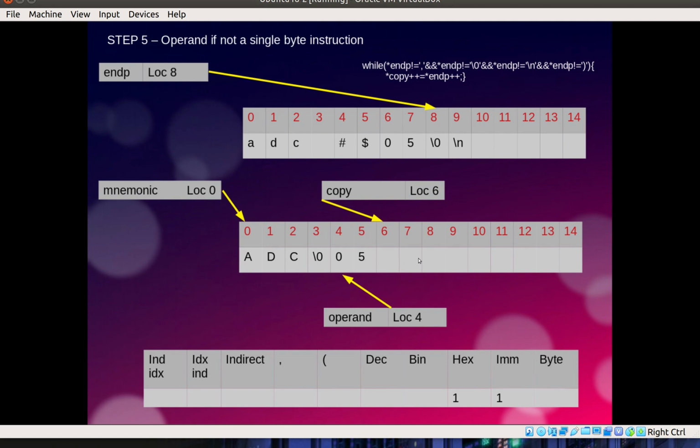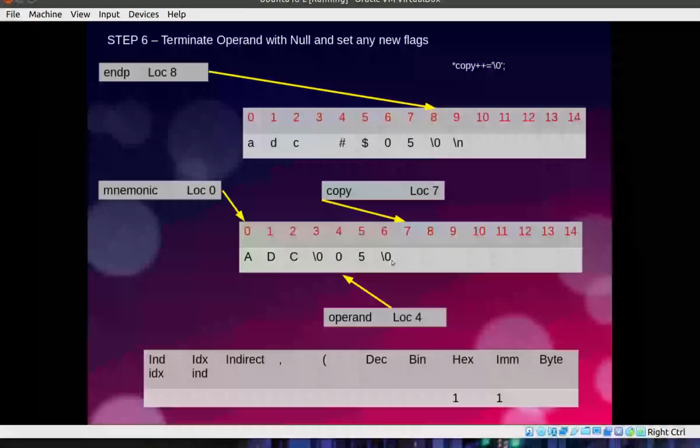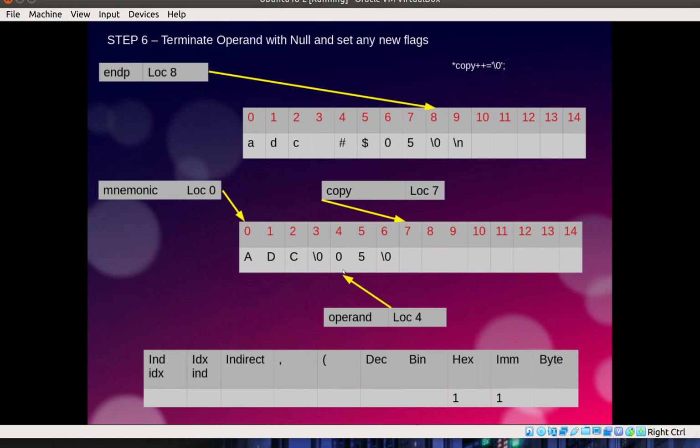And so therefore 05 gets added to those two string locations, and then we null terminate the copy as we did before to create a string. So now operand is pointing to a legitimate string that can be used by any of the standard libraries or any of the custom stuff we write.